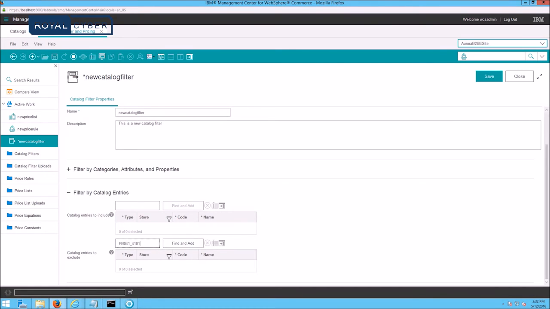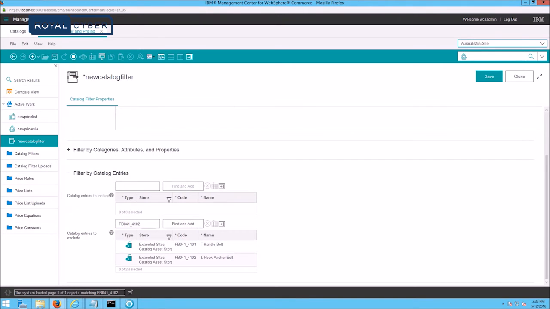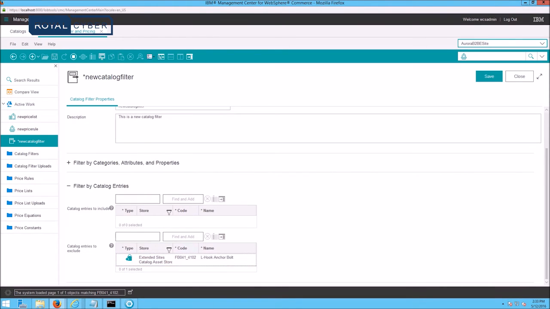Let us exclude a catalog entry. We can also delete the catalog entries to exclude. So once everything is added, we can save. So the catalog filter, price rule, and the price list are ready for contract creation.